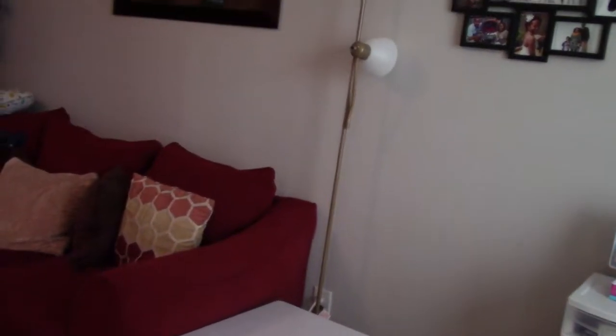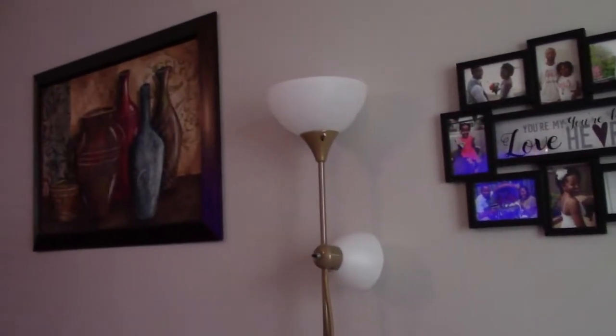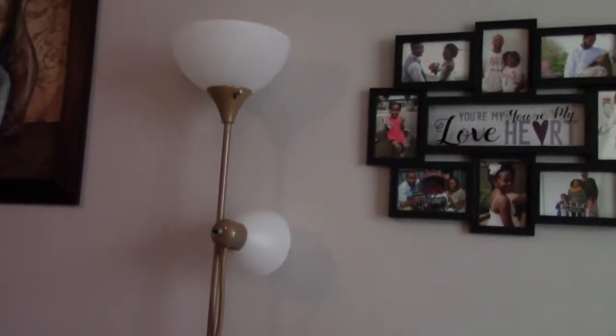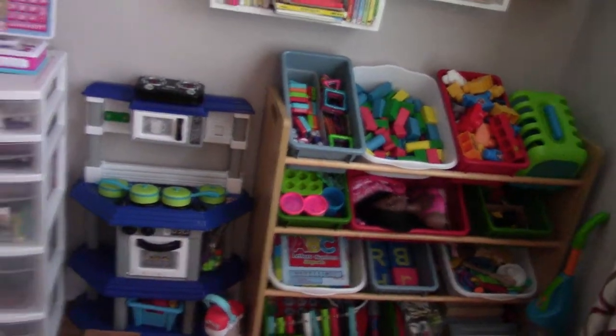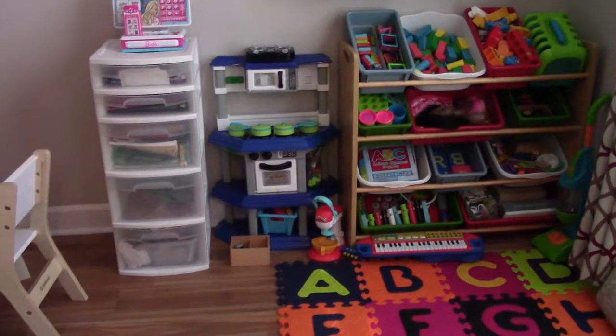And I also really love the floor lamp. I forgot to mention, you guys remember there was this table right here. It was an old table and a little lamp. It's gone, and now we got this cute little gold floor lamp that was $10 on Facebook Marketplace. So yeah, the only things that we bought brand new were the table set and the floating shelves. The floating shelves were from Amazon as well, and I can leave that below for you. And that's it. Everything else we already had, or we got it from Facebook Marketplace.